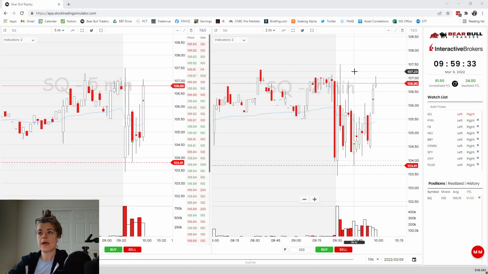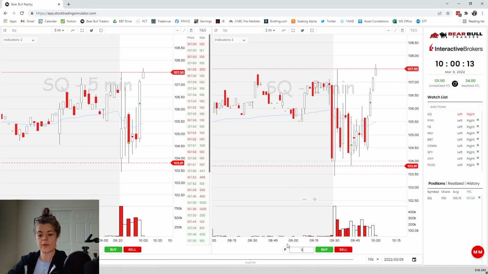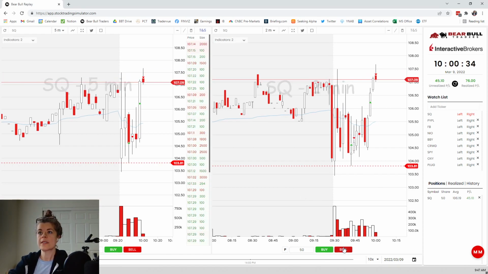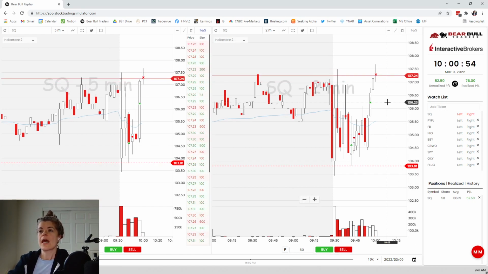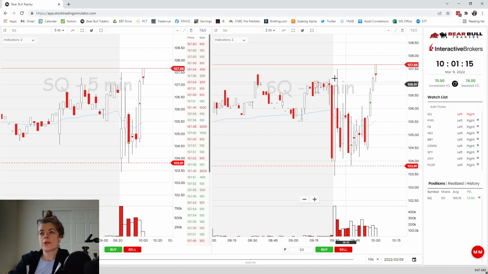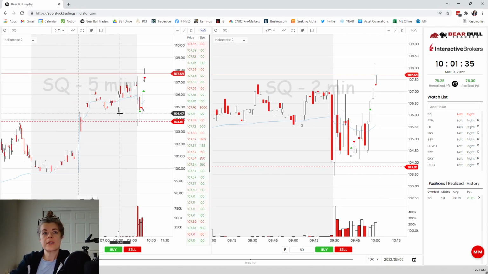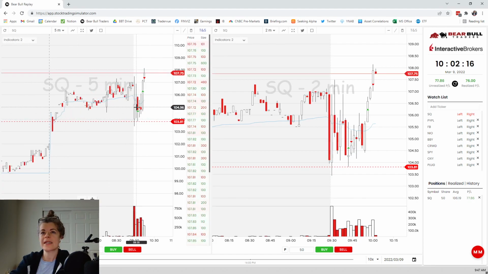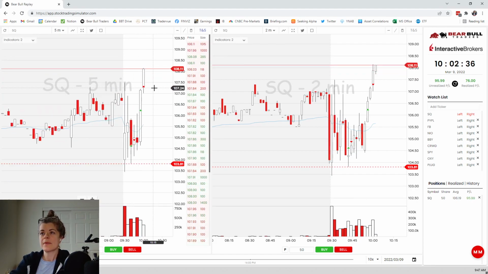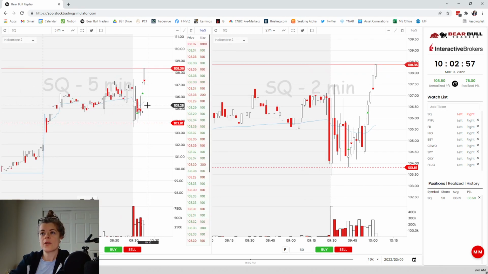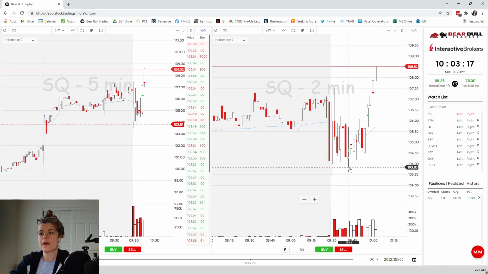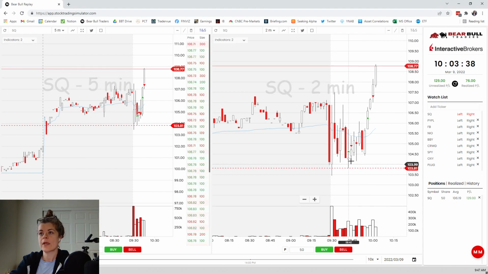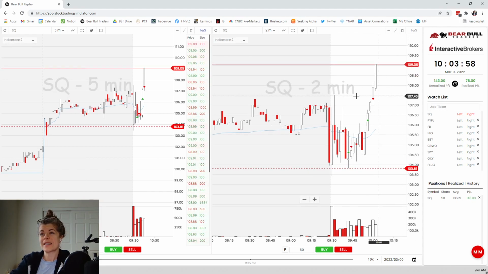So we've got that. And now we're entering toward sort of the top side of this range here, and it showed resistance in the pre-market. So I want to sell some here. And then I would just set my stop at break even. So now we're pushing, and Square has an ATR of like, I think, $10. So we've got room to move, right? Especially if our low of the day is around 103, then we have until maybe 113 to get to.